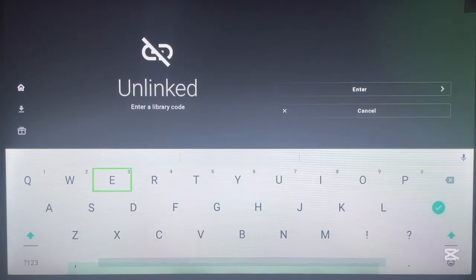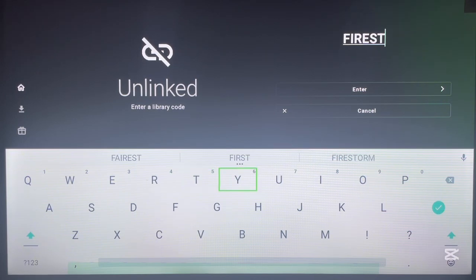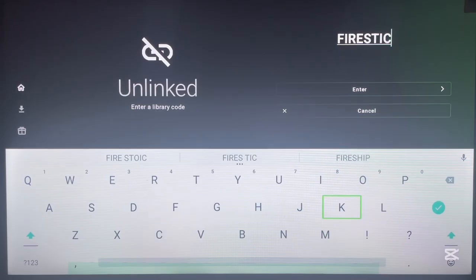So the library in this case, come over here and type in this library. It's called Firestick. Firestick, please, no space, it's one word, Firestick. I've gotten people telling me the code doesn't work, and it's because they typed it with a space in. Please, there is no space. So type in Firestick, with no space at the end also. Once you type in Firestick, just go ahead and launch.